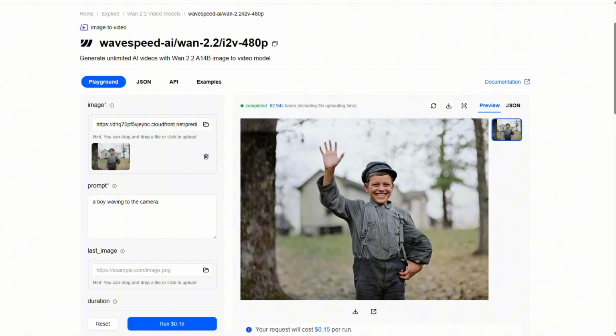Here's what we're building: an Airtable database with a form that lets you add images directly into the database. We'll then fetch those images, send them to WaveSpeed for conversion, and finally save the results back into Airtable. So to get started, let's create a new database in Airtable. Click the Create button to start setting up a blank database.